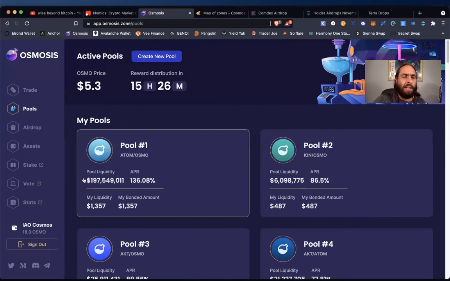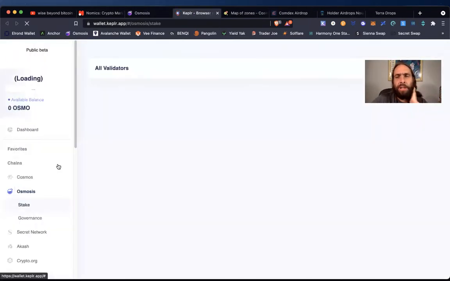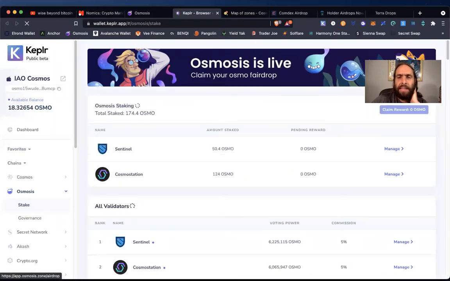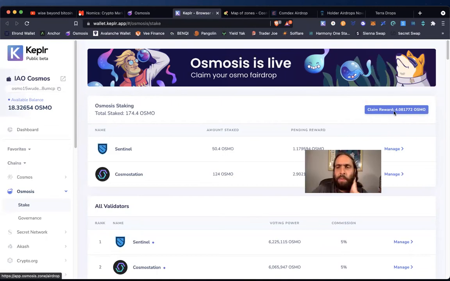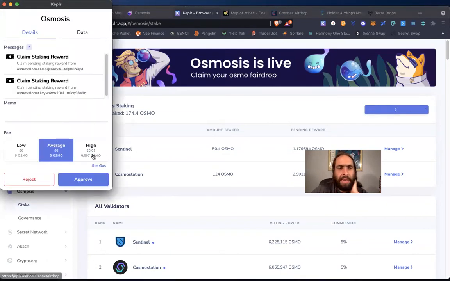So now I want to show you also how to continue to stake it. So let's start with staking, because that's a good way to show you how cheap the fees are. And we can start with adding a stake. Right. So right now it says that there's a reward of 4 Osmo. This is over, I believe, like a 2 to 3 day period. So I click claim. This is real time, no edits. Now you see the fees. High fee is 3 cents. Average is 0.